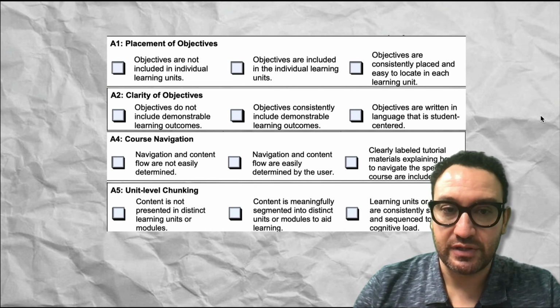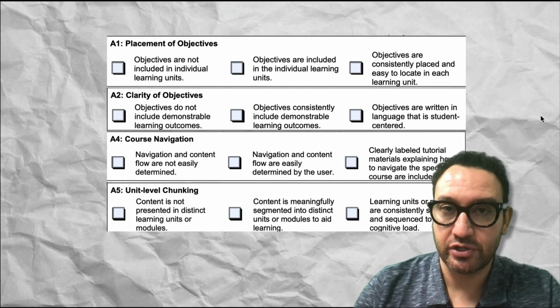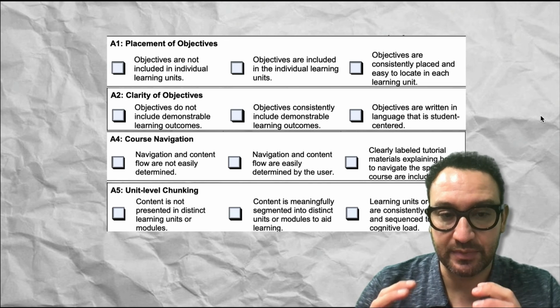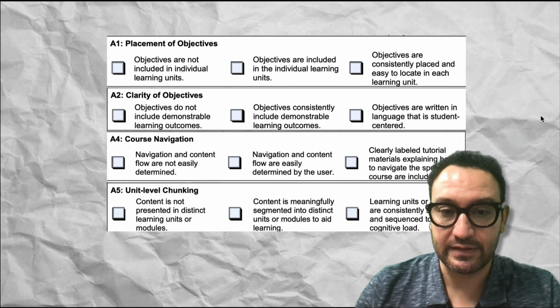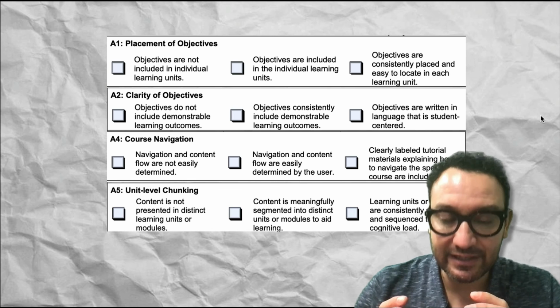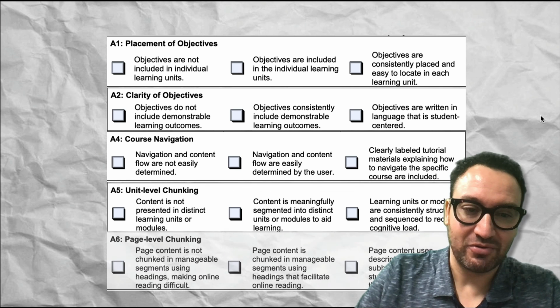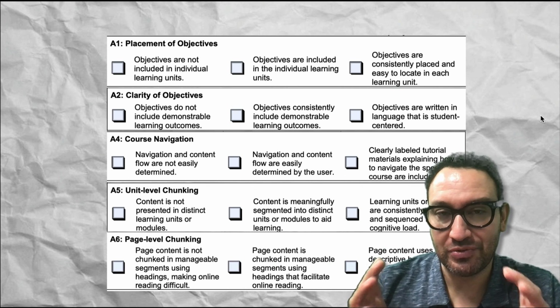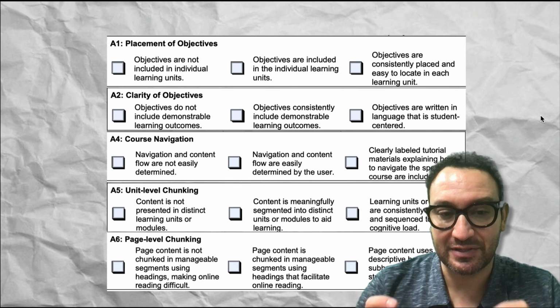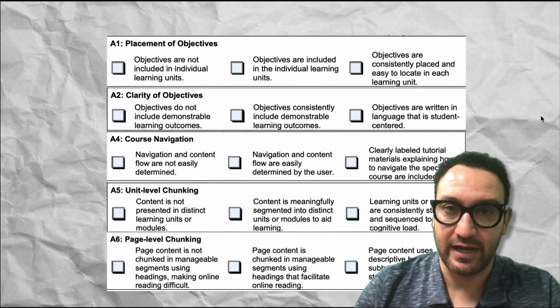Now, I also mentioned the placement of objectives. You can also do unit level chunking, right? So within each week, you make sure that you have an introduction page and you put a block on your design page that specifically talks about the unit, and how the content is meaningful, and you need to make sure that the content is meaningfully segmented into distinct units. And then, of course, you can even take it from the overall unit and chunk using design tools blocks on specific pages, assignments, quizzes, and in your announcements, and it's a really handy way to start yourself with aligning to the rubric.